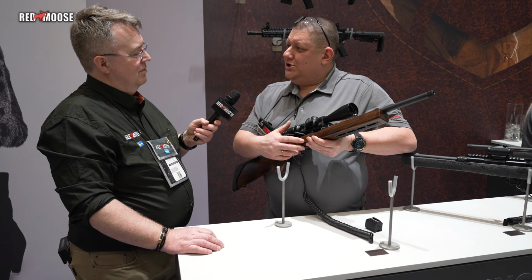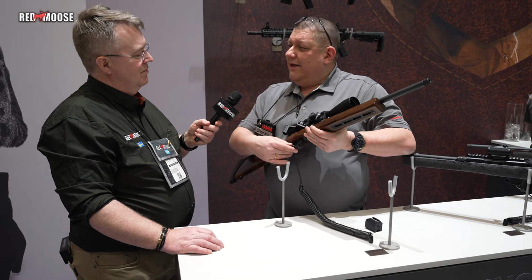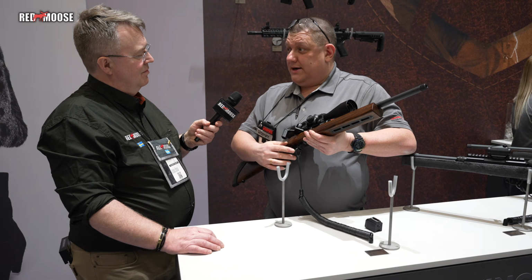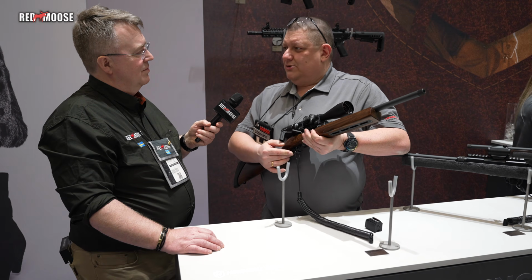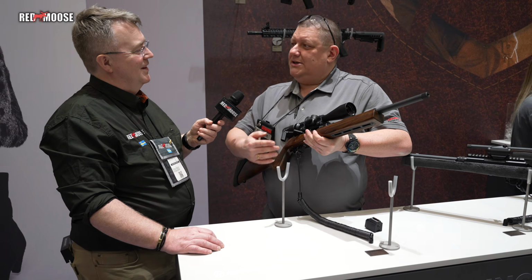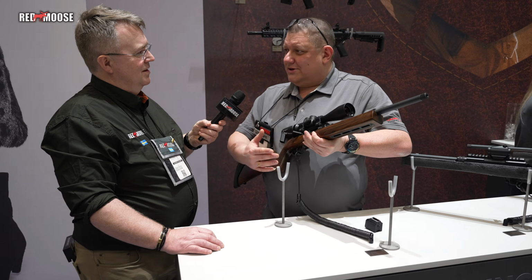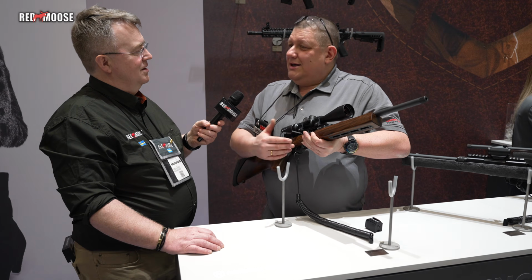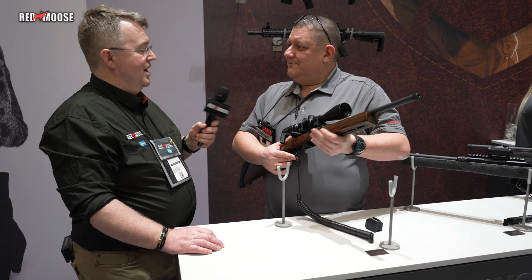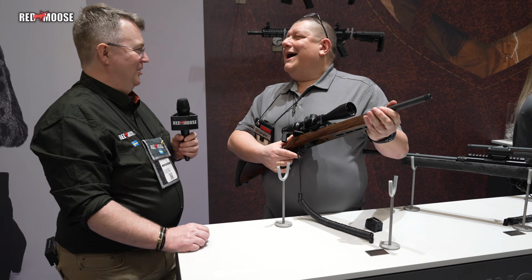So you can make your own tuning, because this trigger has an automatic trigger blade safety, and this rifle is mainly for the American market. It's the largest quantities up there. And the Americans are a little bit picky when it comes to drop testing rifles, so it has to be on the secure side. This is the reason why the original trigger is a little bit more on the secure side, but with those tuning triggers you have available on the market, you can just modify it up to your needs. Yeah, and with Ruger 1022 there will be no problem finding alternatives.